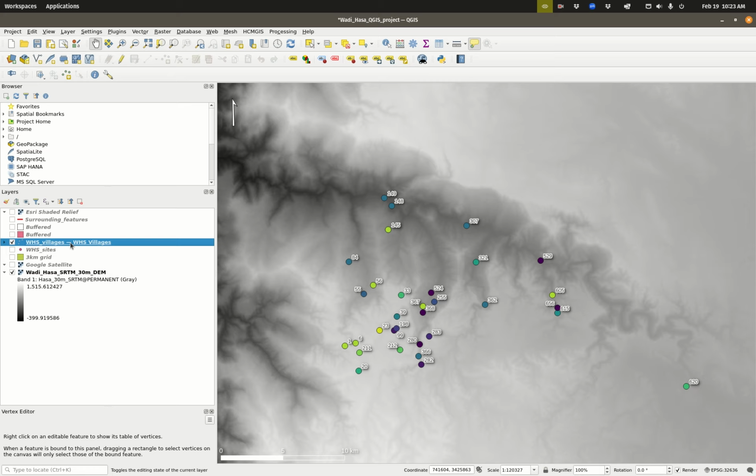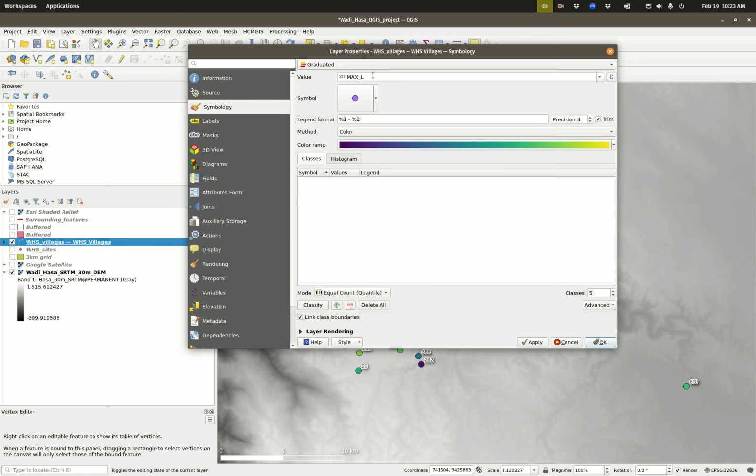Instead, what we want to do is to choose the graduated, and we can try with color, but with the graduated we can actually reduce the number of size classes. So now we can choose 3 classes instead of just all the different values of size that are in the data set. And here it will give us small, medium, and large. It will automatically divide the data set up depending on how you choose over here. So equal count means it's going to try and put the same number of sites in each of these 3 categories. You might like that, or you might want to have the intervals between the cutoffs of size category be the same.